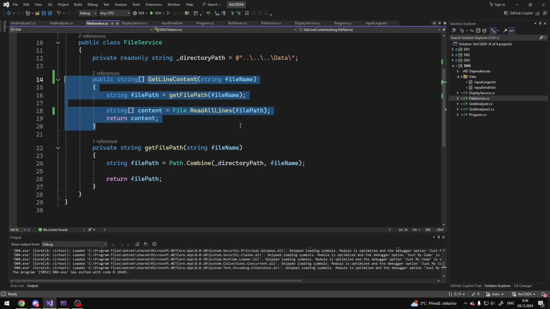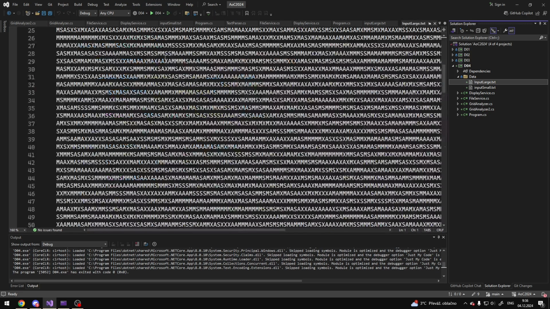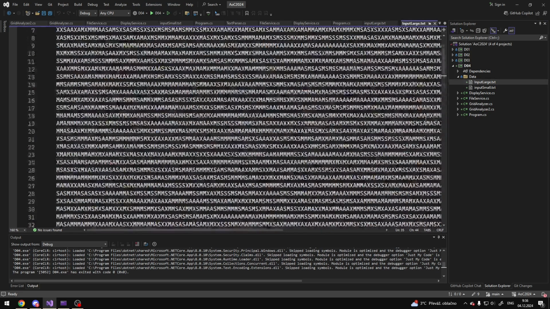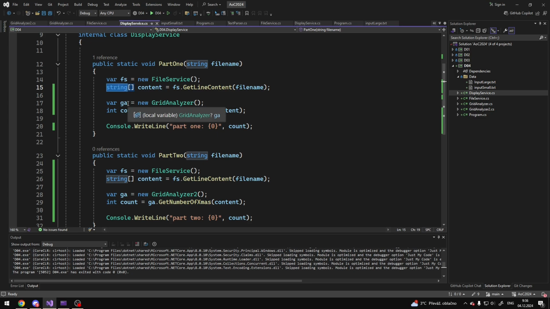And here I specify the file name and get the string content, so it returns lines of this large data. It is good to have it like a 2D array, but technically it is a 2D array because a string can also be accessed as an array, so that's fine.